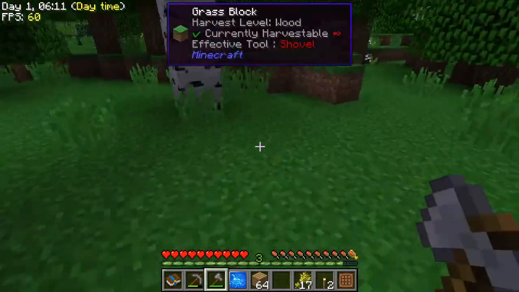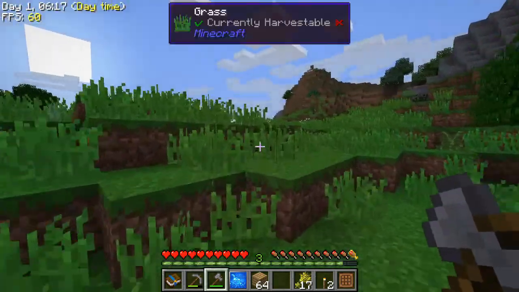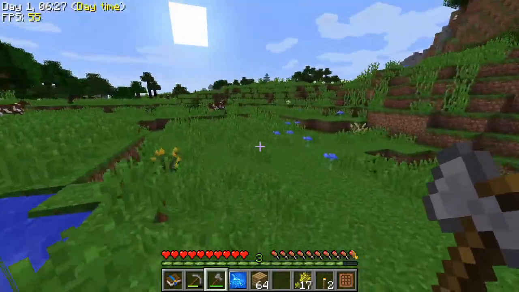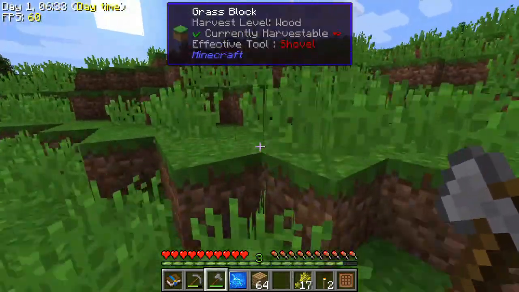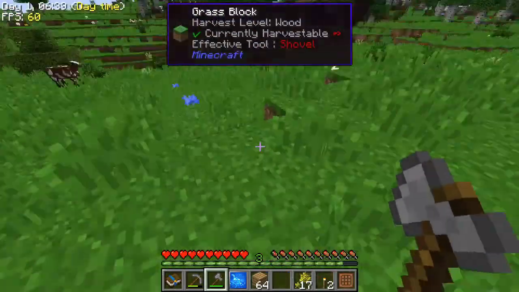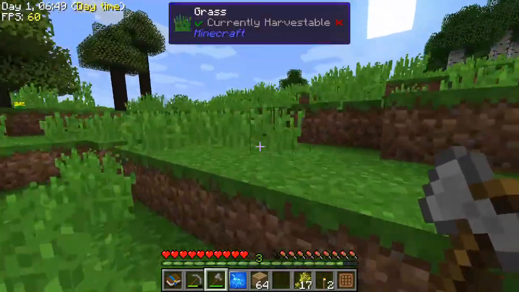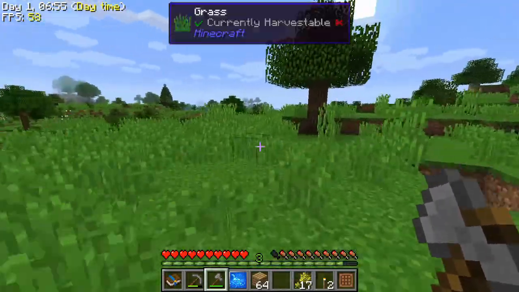So, off to find a village. I wish I had a mini-map. That would make this process a lot easier. And in reading the wiki, I can make my own village, but it sounds a lot more difficult to make my own village. So if I can find a village, that would be much better.